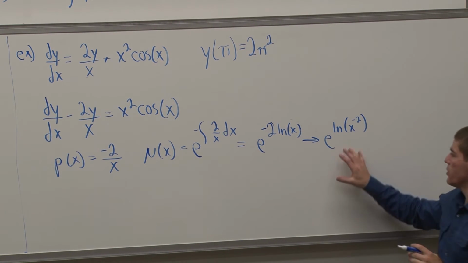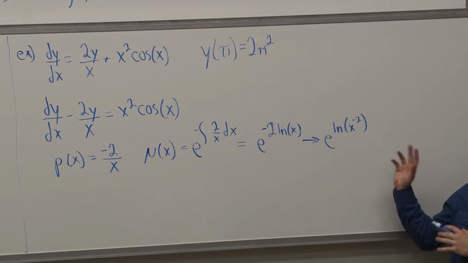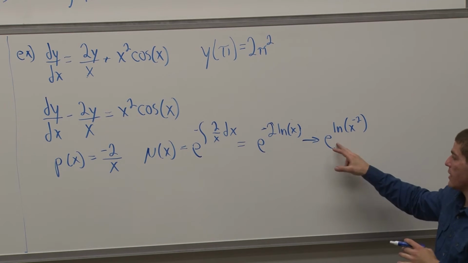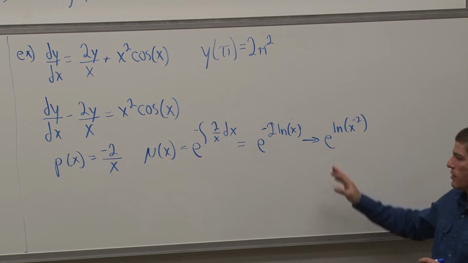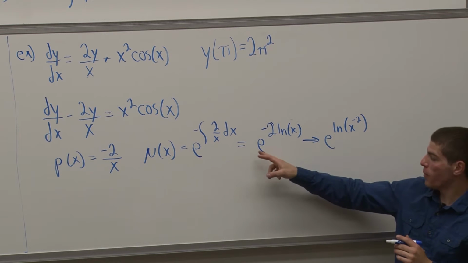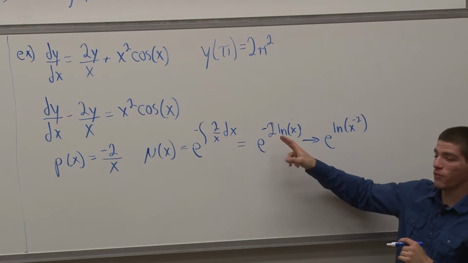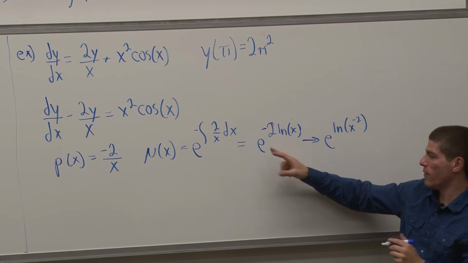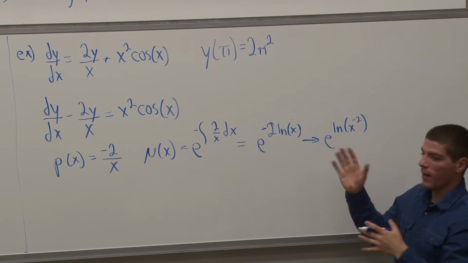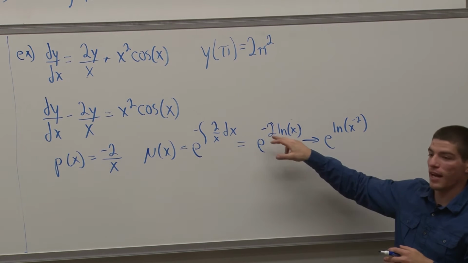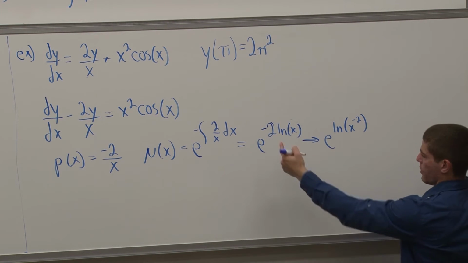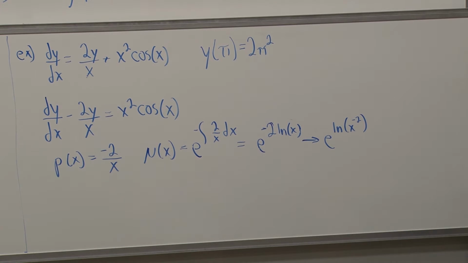All right, so now we have e to the natural log of something. That means this can cancel out. The way I don't forget that is, suppose I literally drew a line to try to cancel out the e and natural log, the negative 2 would be in the way. So this would be blocking it. So therefore, I would remind myself, because of that, this negative 2 needs to be brought up to the top. So that's a good little mental association I have with this rule.